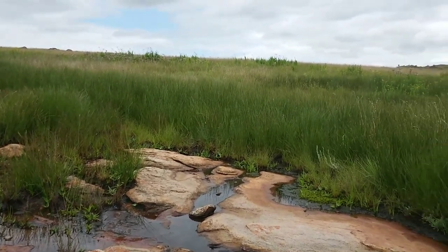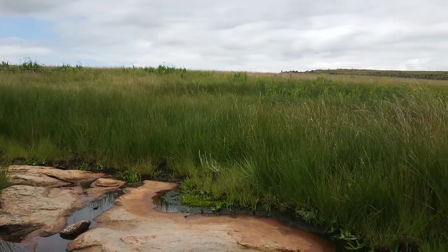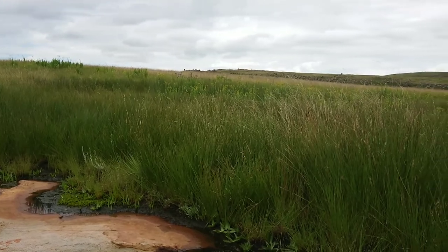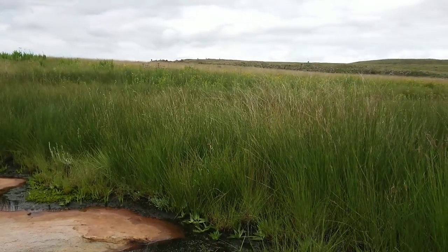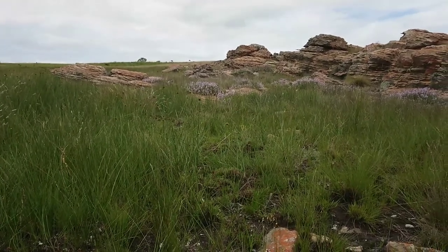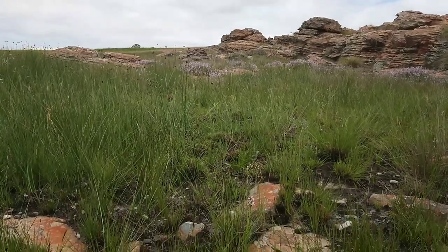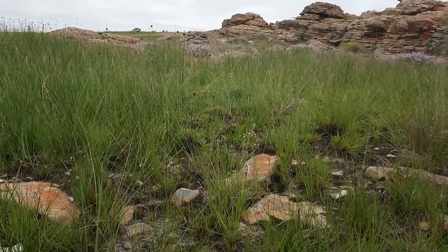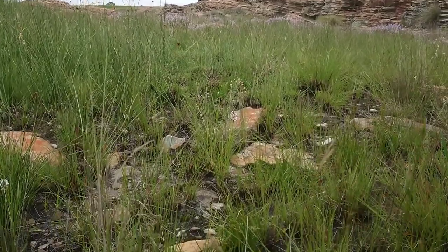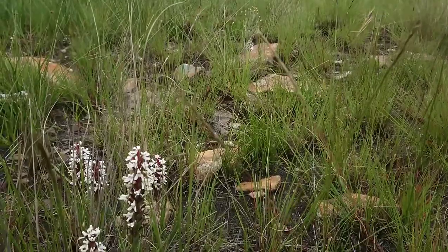This grassland is sitting at just over 2000 meters — not that high overall, but fairly high for the area. At night when the mist rolls in it definitely gets water even though it doesn't rain, so the shallow soil has moisture content throughout most of the summer, then dries out completely in winter.